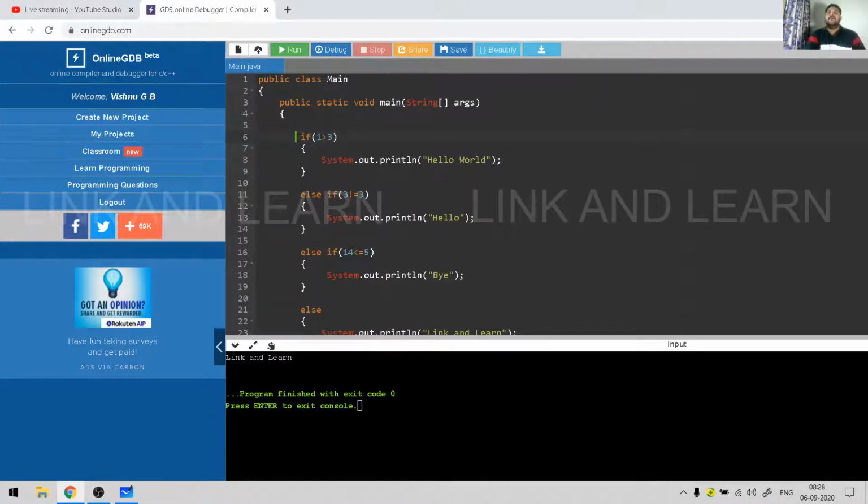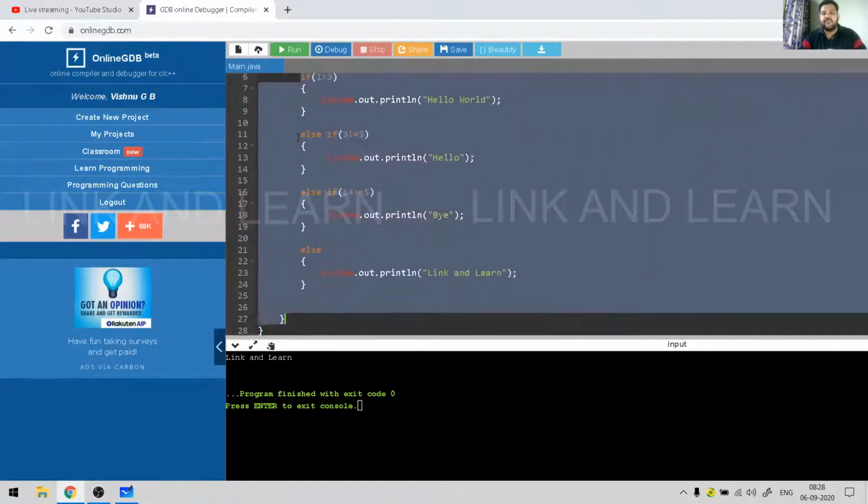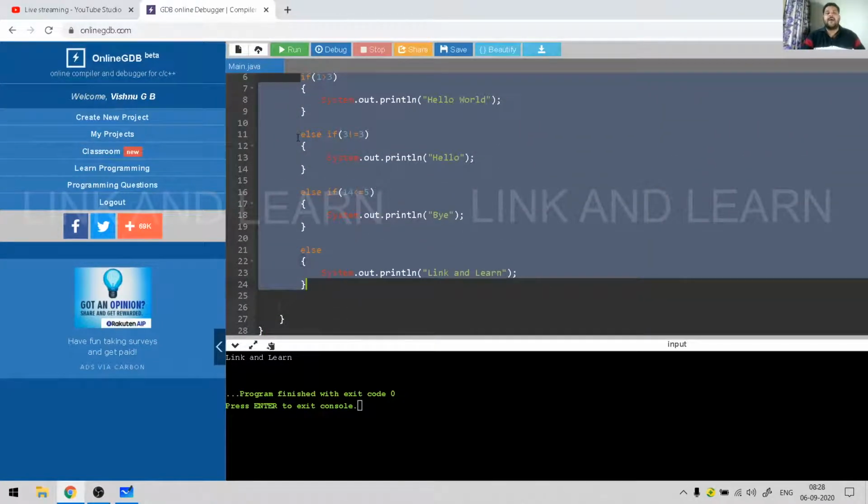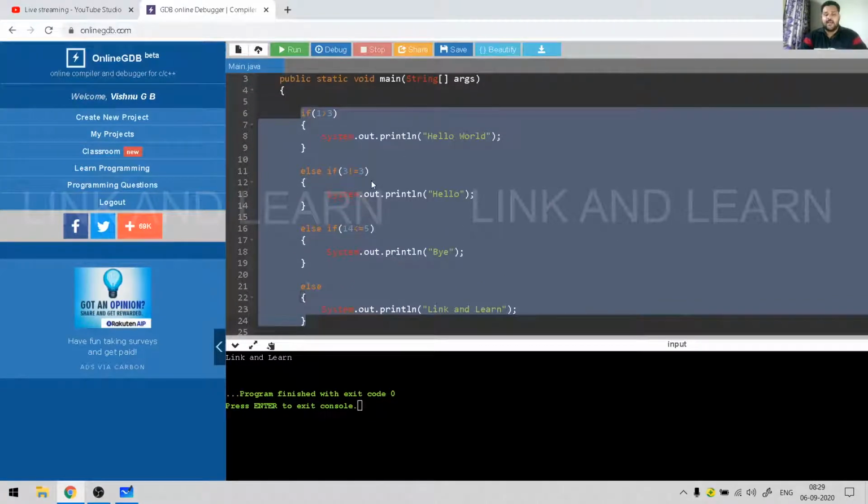And you have another interesting branching statement, or conditional statement, that you can use in a Java program other than the if statement, which is called switch case. I will show you how the switch case works.